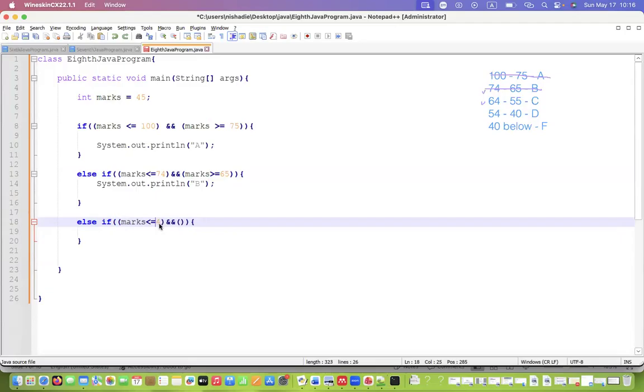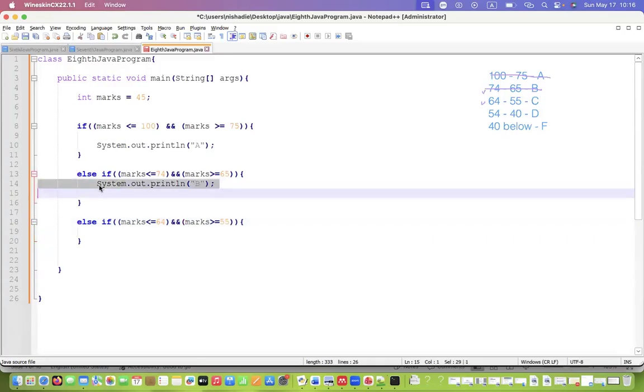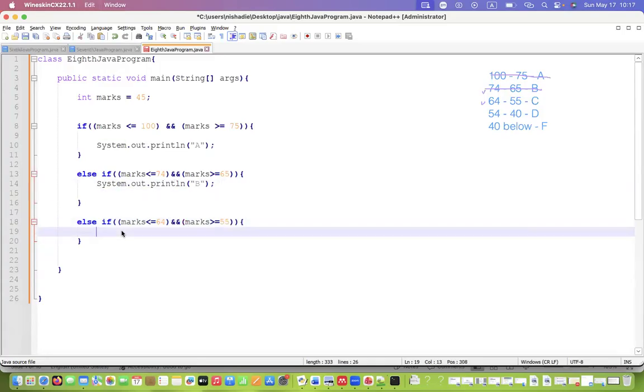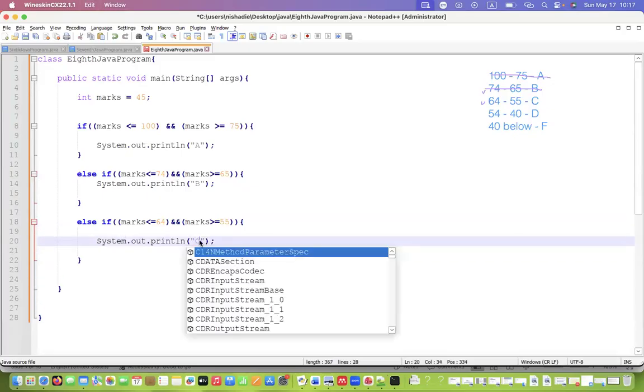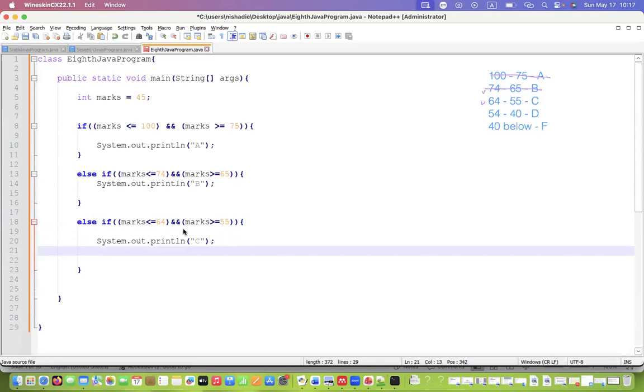You took 65 here, so you take one value below that, 64, right? And this side, you check whether the given number is equal or greater than 50. If so, what you are going to print? You are going to print C. So we did this as well.